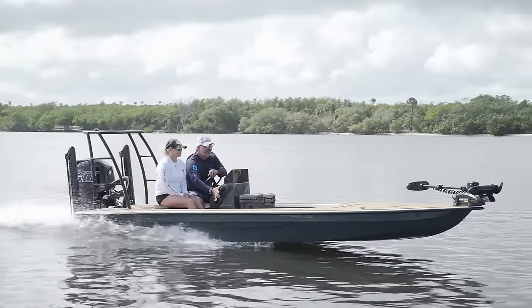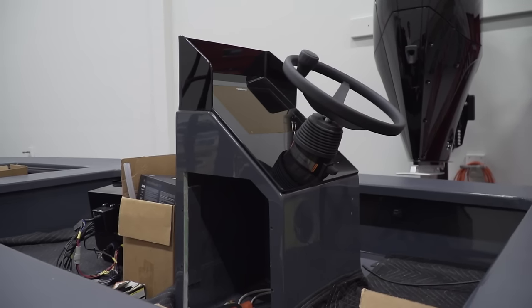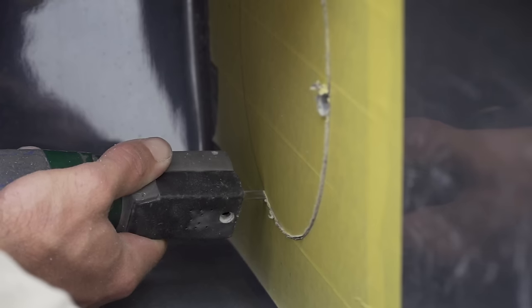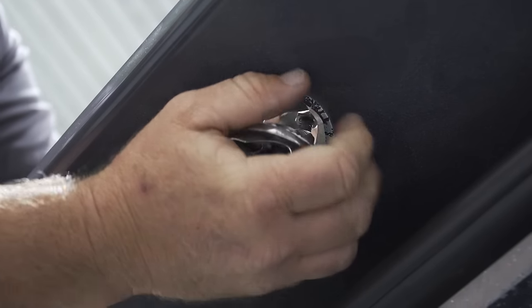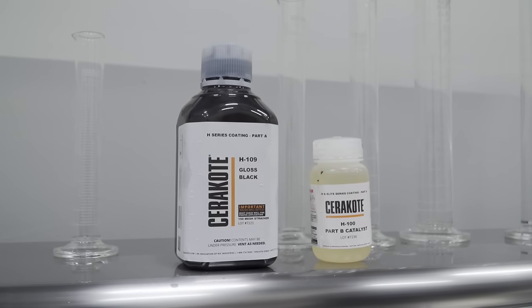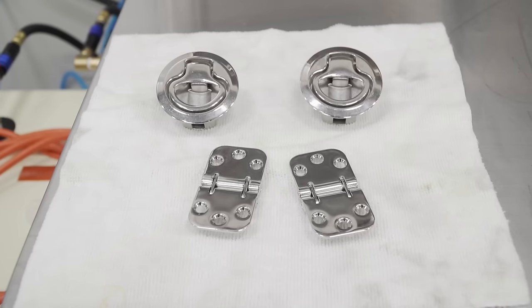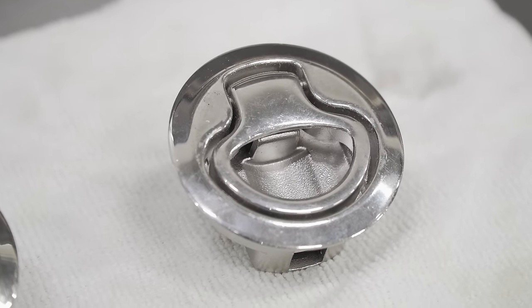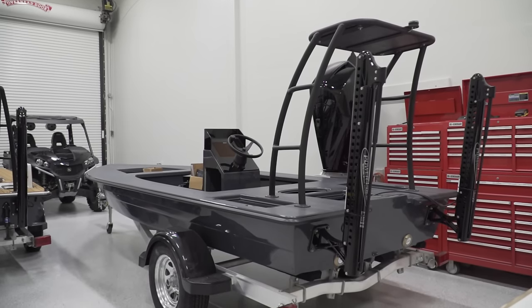At TRB, we recently did a skimmer skiff for best boat and now we're doing our second one. I'm really excited with the progress on this boat. The dash panels are done, the guys have got some of the plumbing work in, some of the electrical stuff, and I've seen some of the stereo stuff going in. Royce has removed all the deck hardware and I've just got it back in my booth and I'm about to start prepping it for Cerakoting. Cerakoting is a ceramic coating that we bake onto hardware — it's incredibly tough.